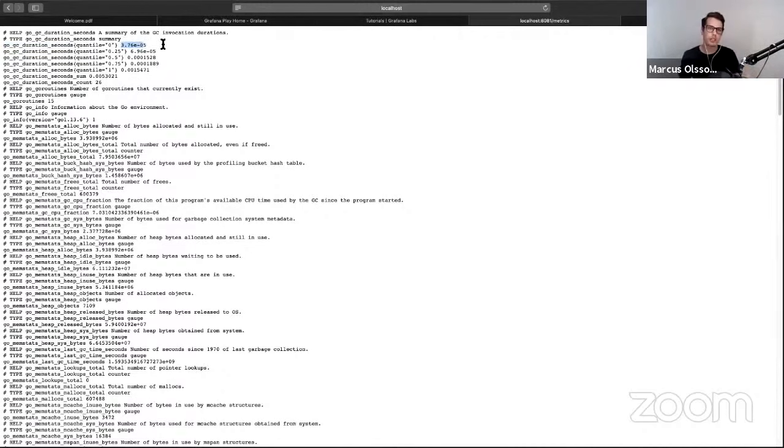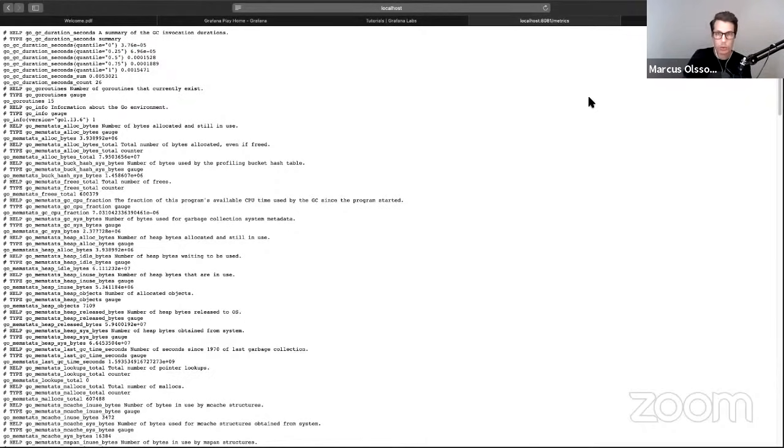And so what's interesting about Prometheus is that it will actually go to this endpoint and scrape this information and then store that in its own database. And you can configure Prometheus to come here and scrape every 30 seconds, every minute, or every second. It's up to you. And so you're basically sampling metrics from this application, and then it stores all these time series in the database. And we actually want to look at these time series in a bit.